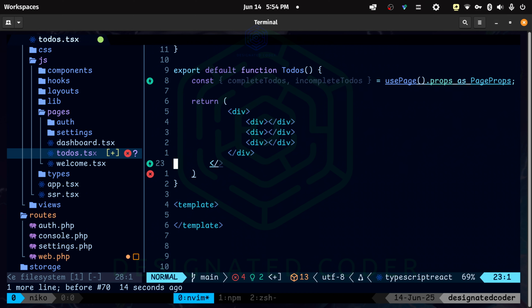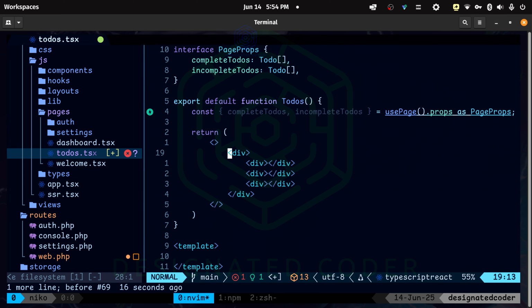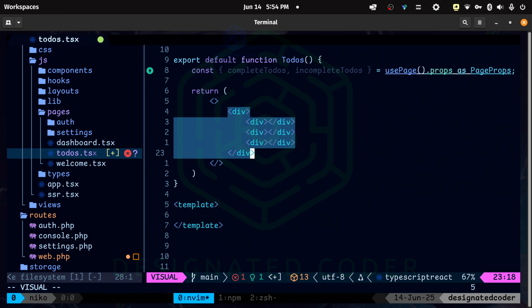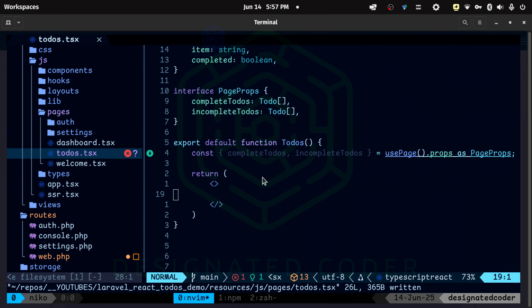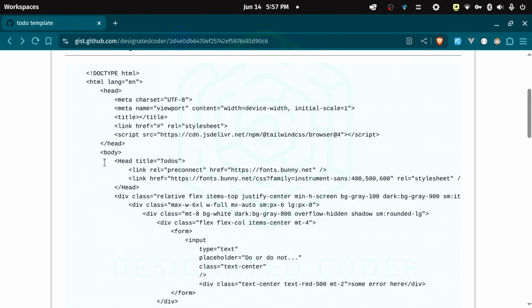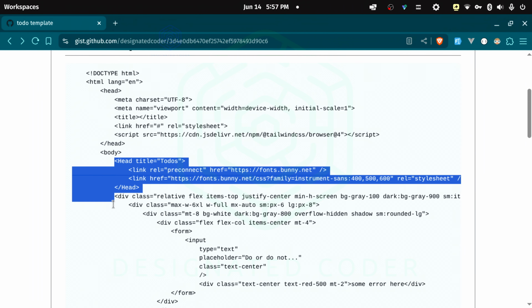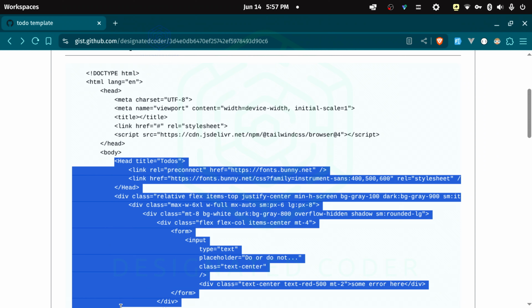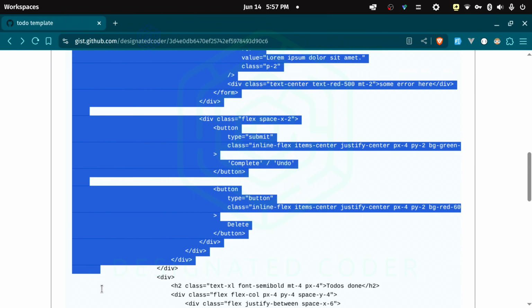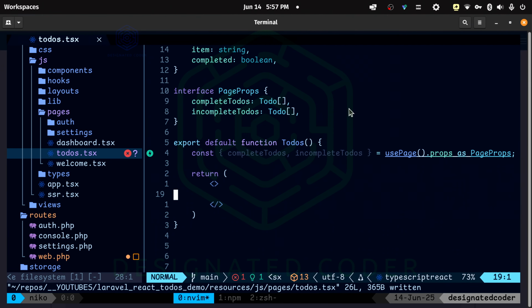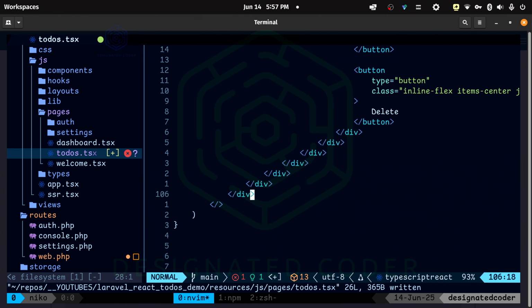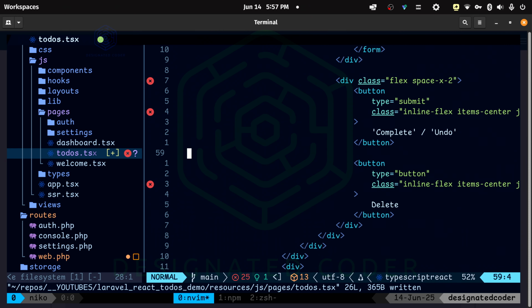What I am going to do is bring these back because we are going to have a head and then we are going to have the rest of the render. Well, since we're here, why don't we go ahead, grab our template and see how we can make this work. From here, I'm only going to be using what's in the body tag. So we'll grab that and now in here, I am just going to paste that in between those. Let's see what it is we have to fix.